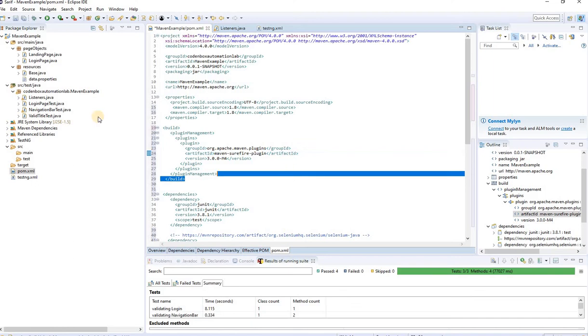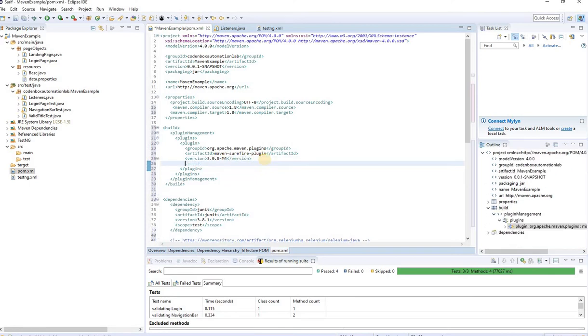So this is your Maven, and after the version here, this is the place where you are going to add our test.xml file, because the test.xml file has the configuration and knowledge about all the classes, all the methods, the listener class, everything. So in our POM file, we need to give knowledge about our test.xml file.